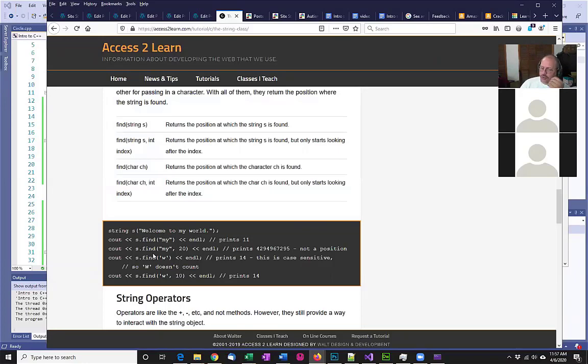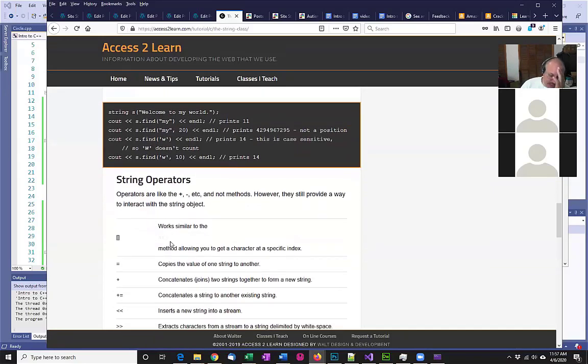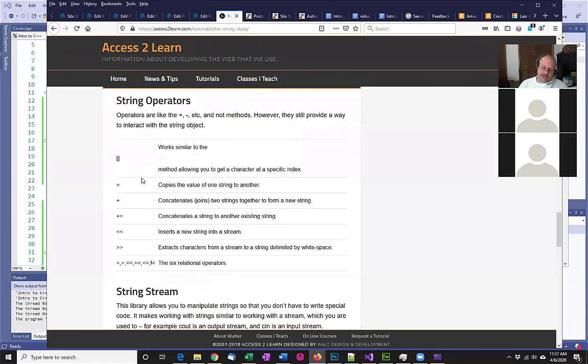Okay, our string operators, we have several of these that you can look at and use. I've created a nice little table here, at least hopefully it's nice looking, for you to look at and use. You have the @ symbol, or excuse me, I can access things through a square bracket, which is very similar to the @ symbol. I'm looking at a single character at a time.